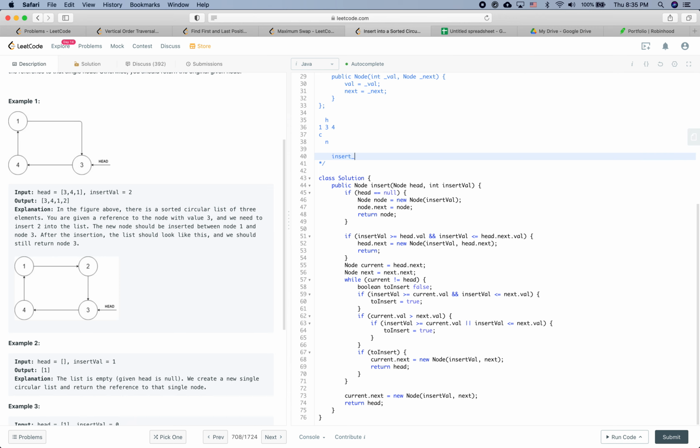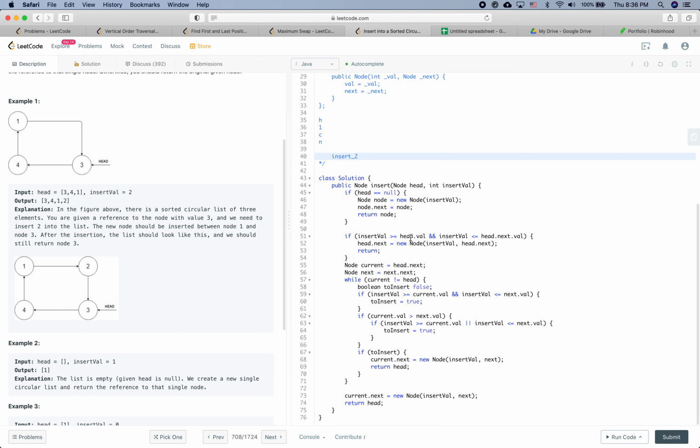Let's say if we insert a 5 here, similarly, when the current pointer is this, and the next pointer is pointing to the beginning, we see that the insert value is larger than the ending number, so we are going to insert it there. And let's say if there is only one node, let's say it is 1, and we are going to insert 2.